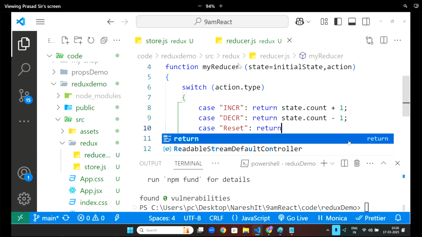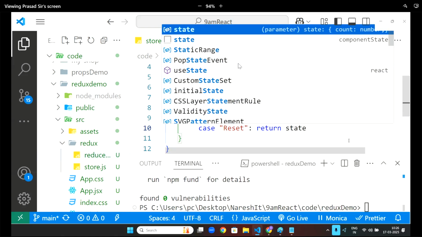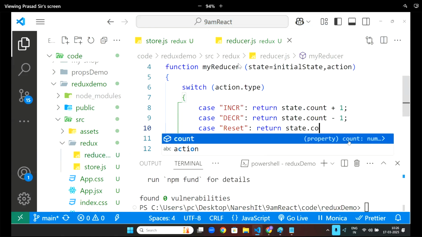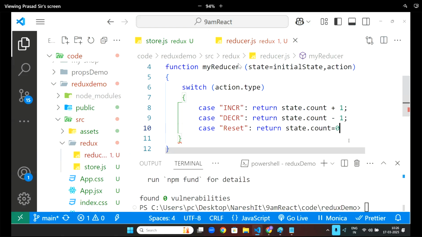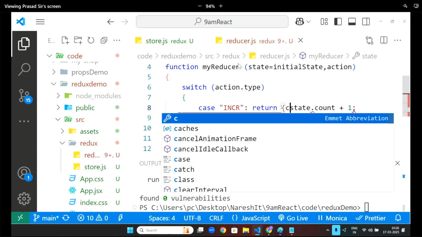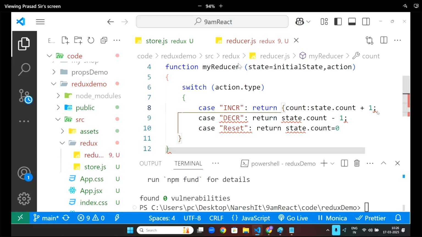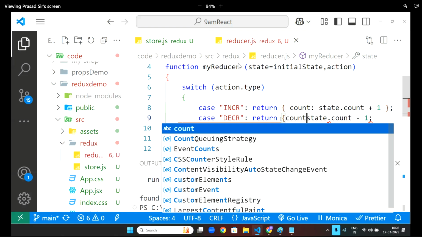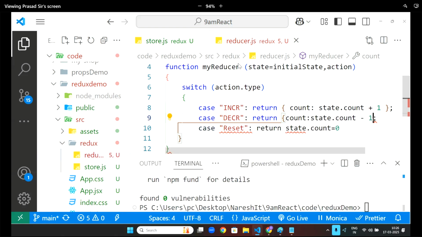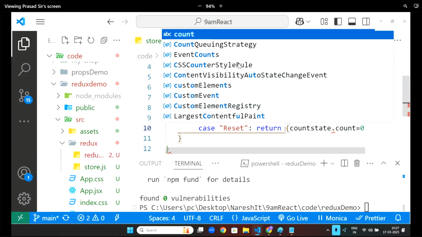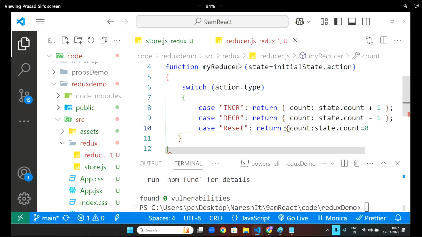Return state.count equals to 0. Now I will just put it as an object. The count value will be state.count minus 1. Here the count value will be 0. Directly I can put 0.